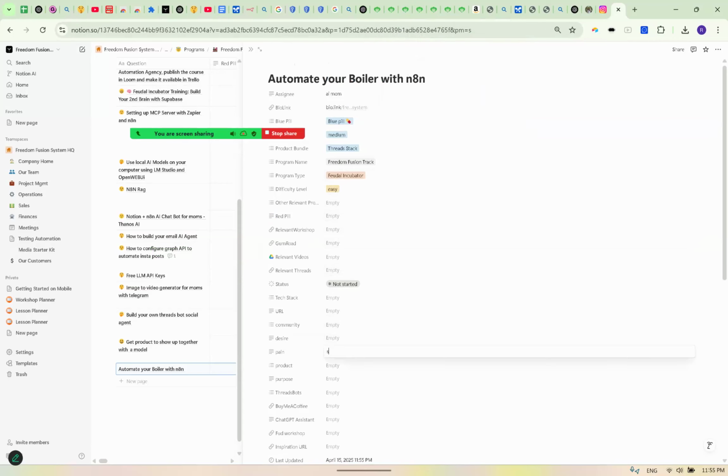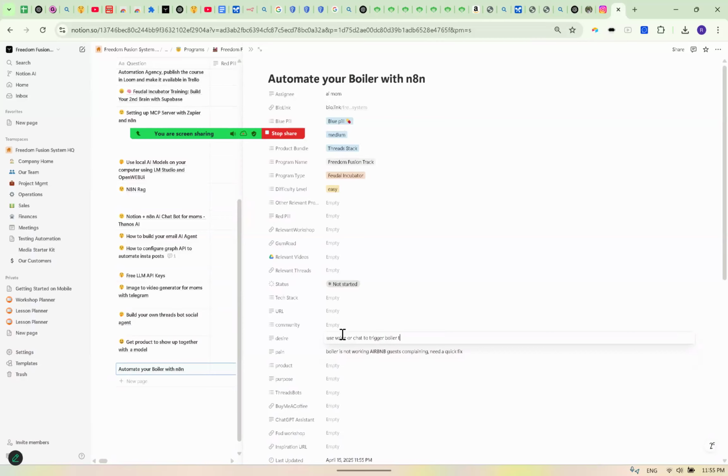So desired pain point: boiler is not working, Airbnb guests complaining, need a quick fix. A desire: use voice or chat to trigger the boiler.